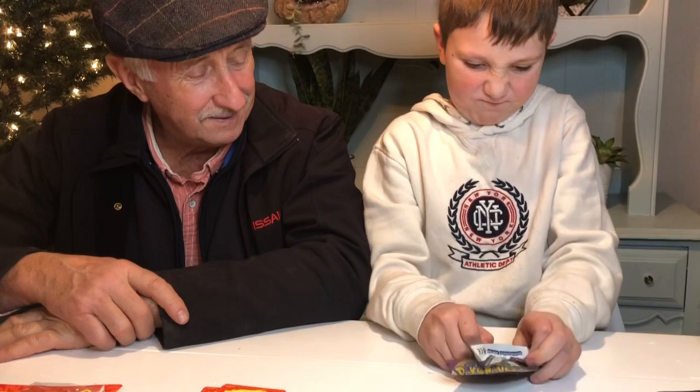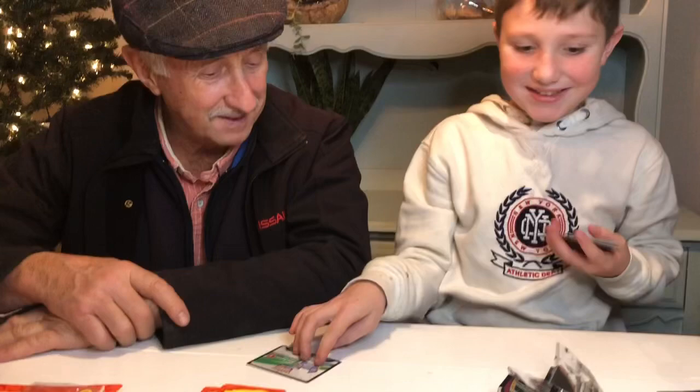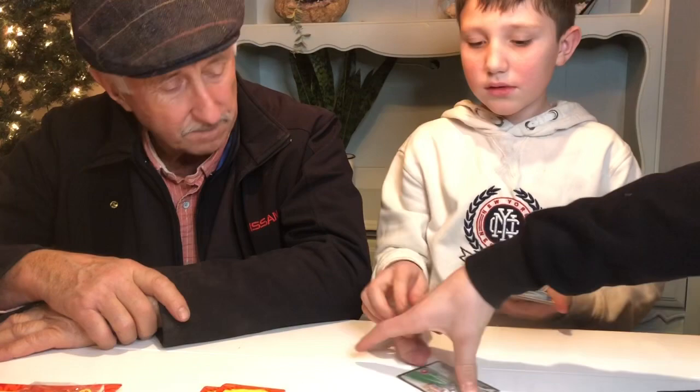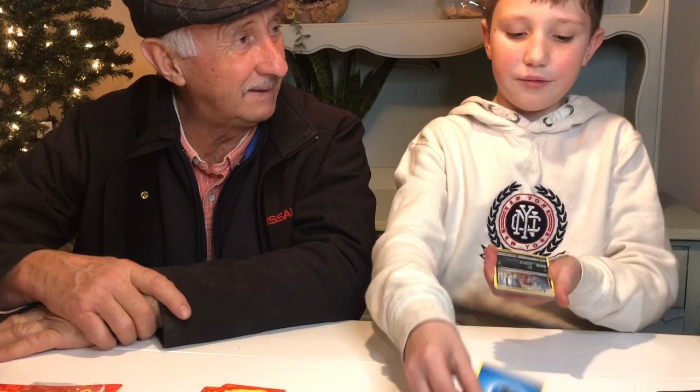We'll do the Zacian one first. The opening has begun — it's like opening chocolate bars. Oh, it's a white. White's good, isn't it? You take four cards off the top. How the white card works is it's actually lighter than the green card — these type of cards are heavier, so it counteracts the weight. People weigh the packs to see if there's a good card, so that's why they put the lighter white card in.